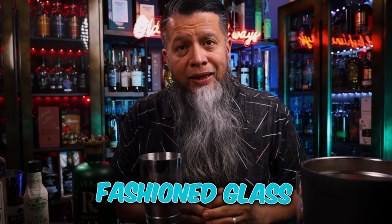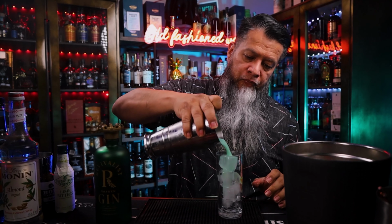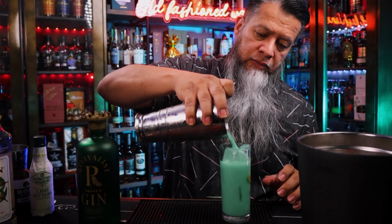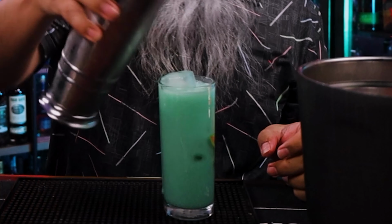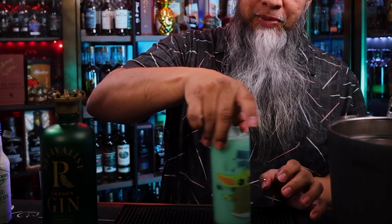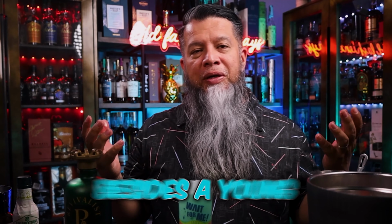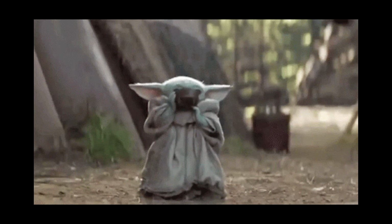All right, so we're gonna strain this into a Collins glass. Normally you put something into an old-fashioned glass. I figured this is a milk, so we need to do a nice tall Collins glass, like what you drink when you drink milk at home. Let's take 1 ice out of that. You can't cry over spilt milk, right? But I also put it in this special glass because who else would drink milk besides a young, growing baby Yoda? So there you have it, the blue milk.